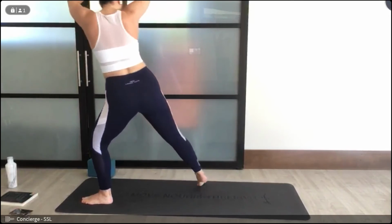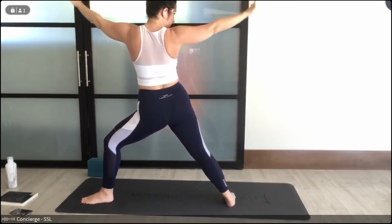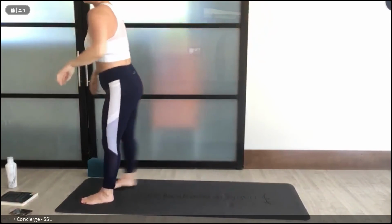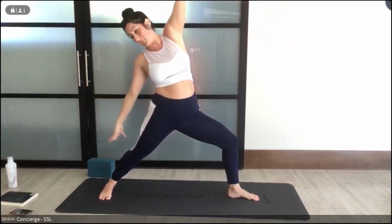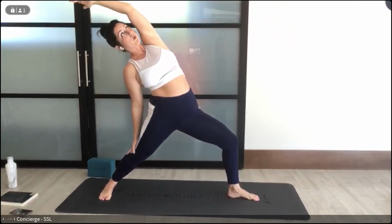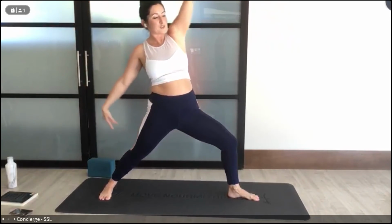Warrior two. So step that right foot wide. Open up the arms. Okay. Flip the left palm. Reach the left arm up and back. Reverse your warrior. Back to warrior two.